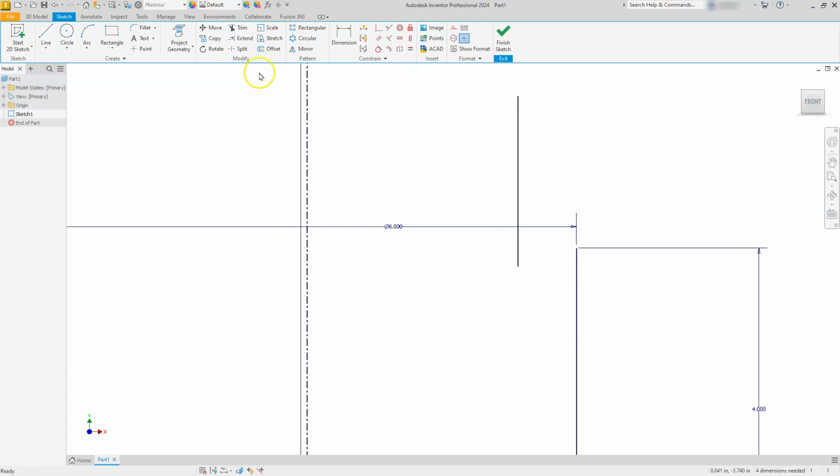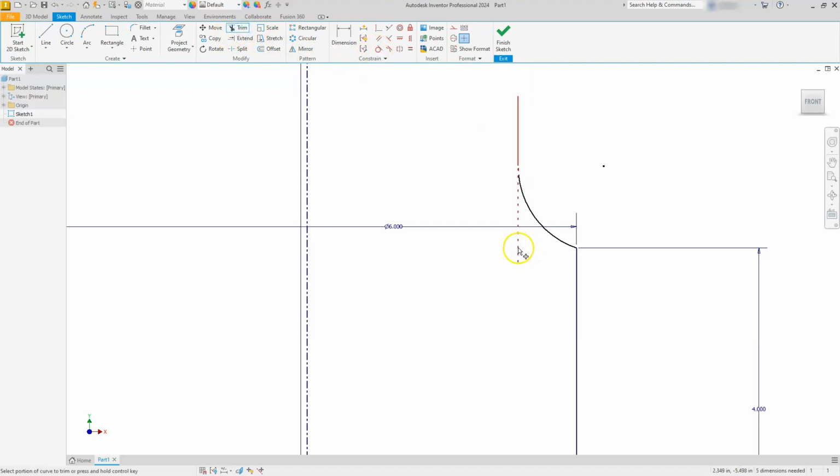I could use the fillet command in this case, but I think I'll go ahead and use an arc. So I'm going to use an arc, and just a regular 3-point arc. I will select this endpoint somewhere along this line and not the midpoint of it, and then somewhere along here. You can already see I did get a tangent constraint that automatically happened up there. If you didn't get that tangent constraint, go ahead and use it here.